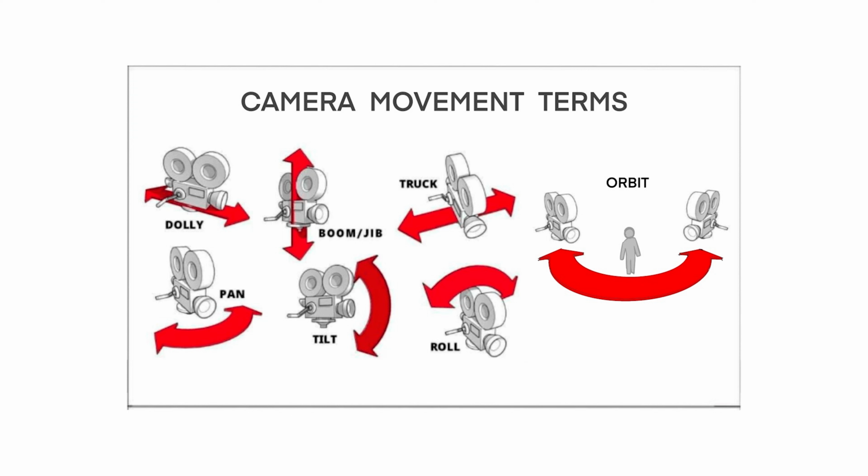Then we've got truck, which indicates a horizontal left to right motion of the camera. Then we have a pan, which is a rotation from left to right. So if you imagine turning your head to look from left to right or right to left, that's what a pan is. A tilt is a vertical pan. Again, with your head, look up and then look down. That's a tilt. A roll is where the camera will roll on its axis to get you that Dutch framing that we've talked about. And then you have an orbit, which is where the camera will be focused on one place, but will orbit around it, like the way that the moon orbits the Earth.